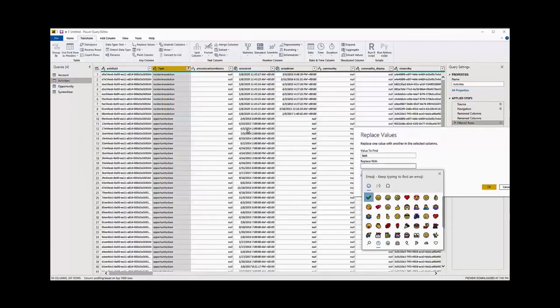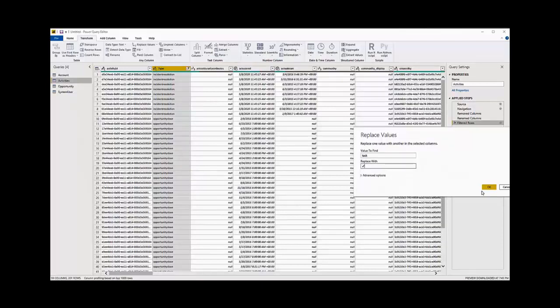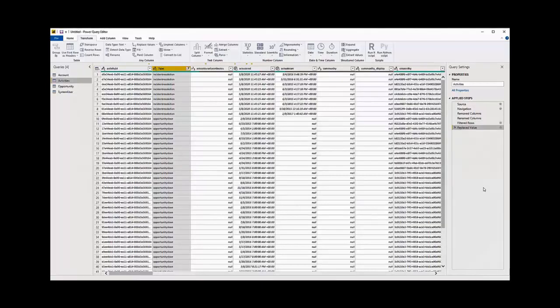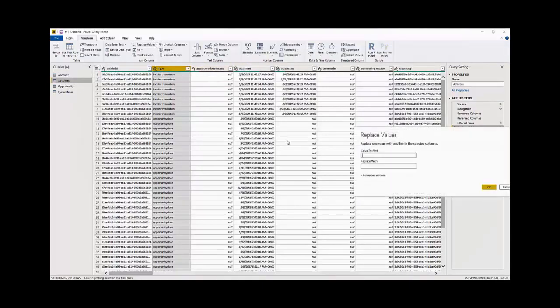So look at this. I can even do search and replace and say find types that are called task, replace them with a checkbox. It's going to go off and do a little bit of work. It's going to do that replacement. And I can replace a couple of others too. And I'm not going to worry about incident or opportunity close because I'm not going to report on those as much as I am the others.